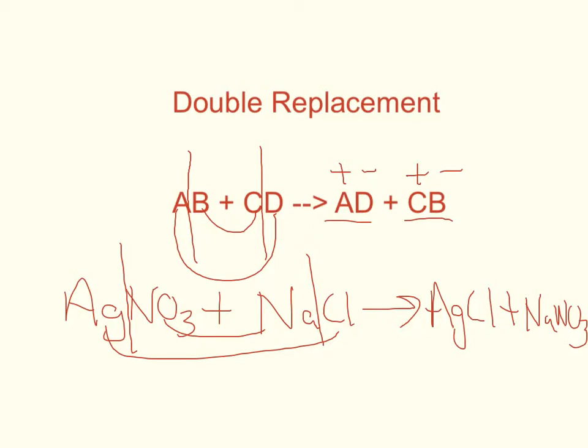You have to remember that this is just a prediction. And in our prediction, we have to determine if this is going to occur or not. In order to make that prediction, we're going to have to use something called solubility rules. So in the next slide, we're going to talk about using the solubility rules to predict if the double replacement reaction is going to occur. To do that, we're going to look for two things: the formation of a precipitate or the formation of water.